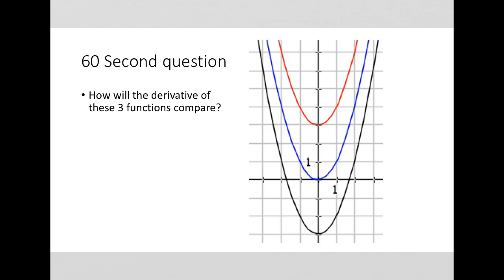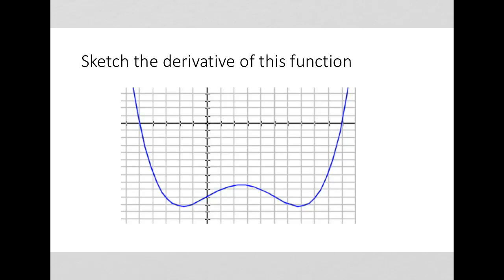So one quick question to think about. If you look at this function, notice they all seem to be parabolas centered on the y-axis. So they have symmetry to the left and to the right. They are all decreasing to the left, and they are all increasing to the right, and they all have their minimum values at 0, and they look to be fairly similar, so they're all going to be functions that have derivatives that look like this. We can't say for certain if they're exactly the same, but they're going to be pretty gosh darn close. So let's sketch this last one in.